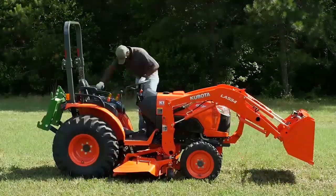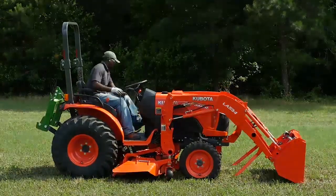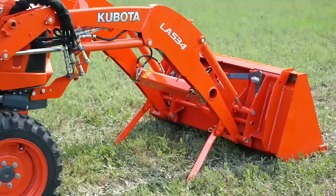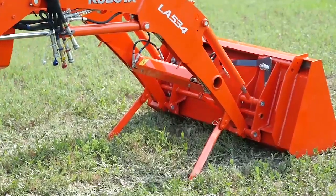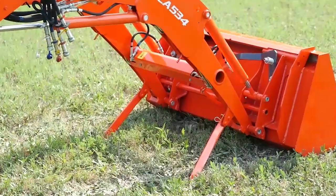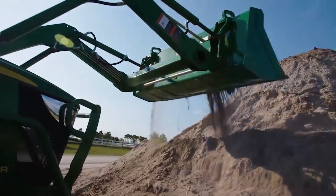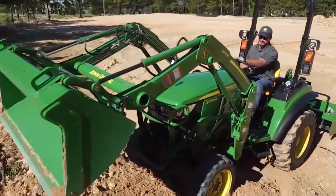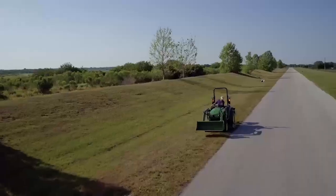Compare these features to the LA534 loader that requires trips to and from the operator's seat to attach and detach. It also uses 2 independent parking stands, which are more likely to sink into the ground during storage, making the loader unlevel and difficult to attach again. When it comes to the ease, power, and convenience of the new 220R loader, there is no true competition. And the industry-exclusive quick attach implements on the 2R don't stop there.